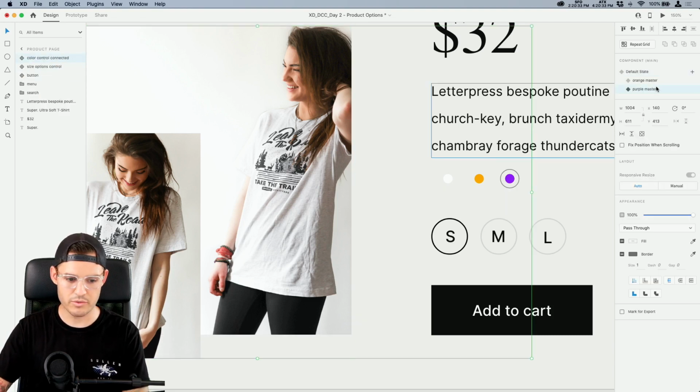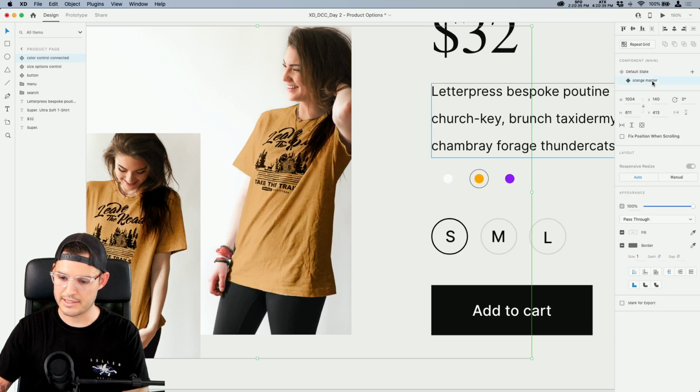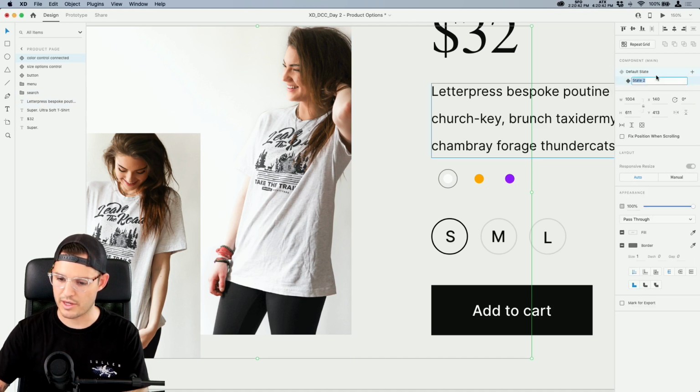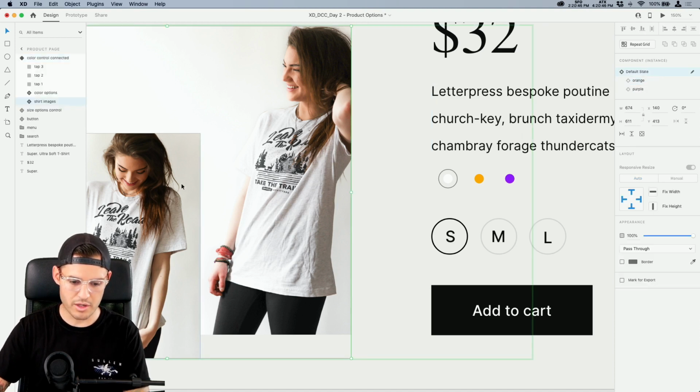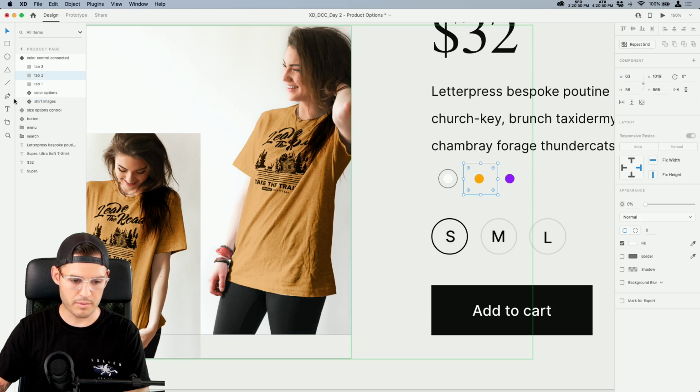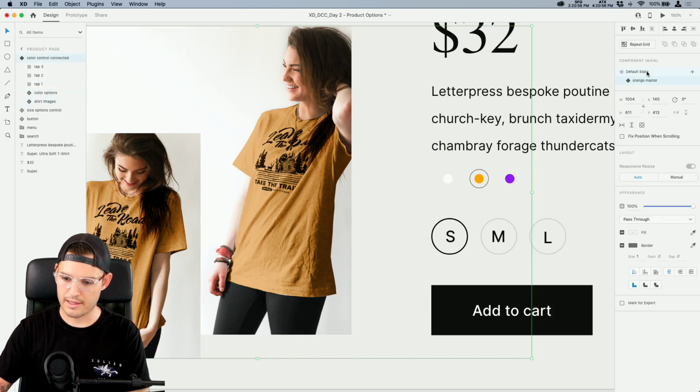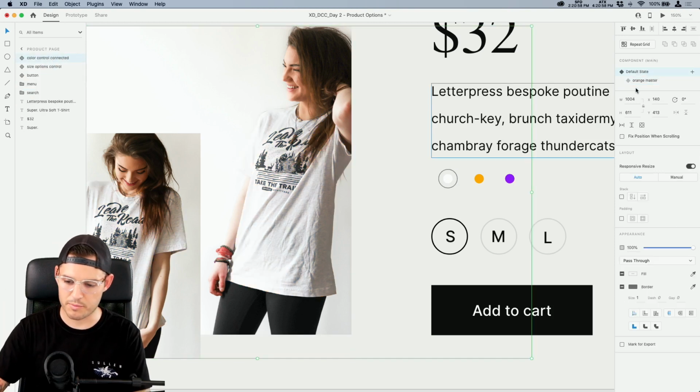And you know what we might need to do really quickly? We might need to delete these other states and do them again, because now we have these invisible tappable areas. Sorry if I confused you guys. Let's do this one more time. We'll call it orange master. We'll come in and change our component guys to the correct states. Let's just stop there and go back. Let's see if we can flip back and forth between the two.